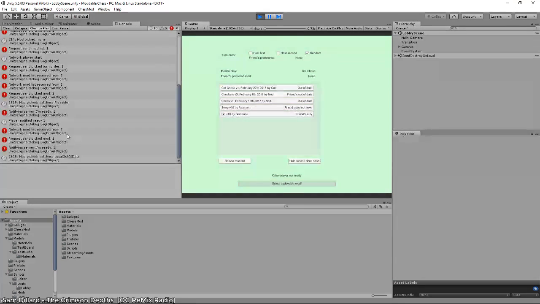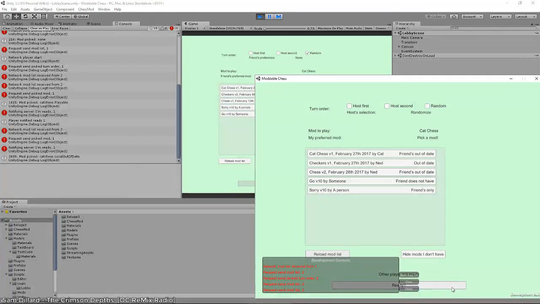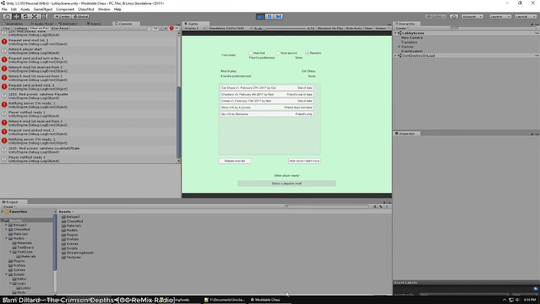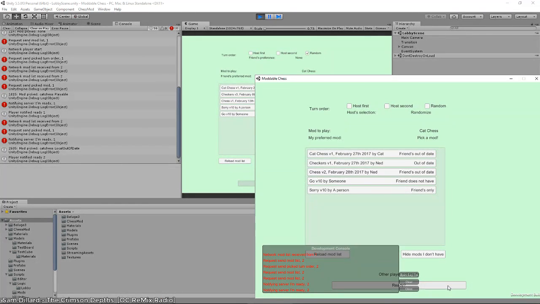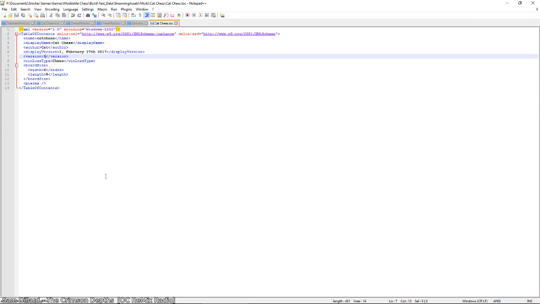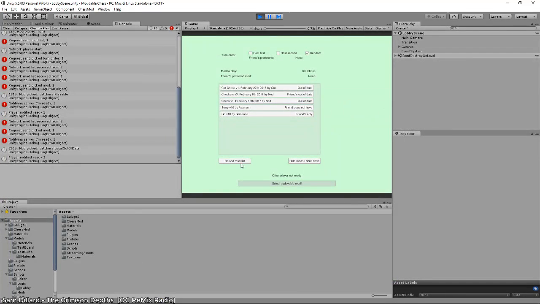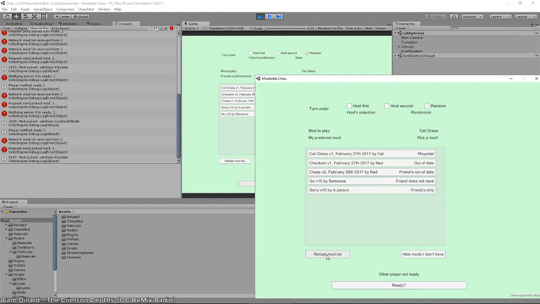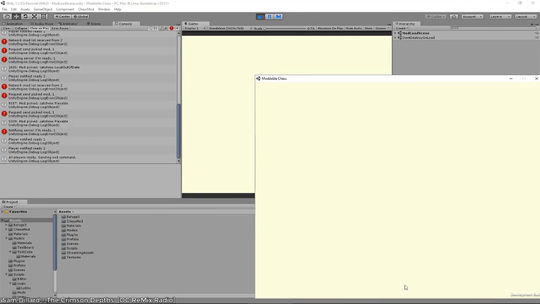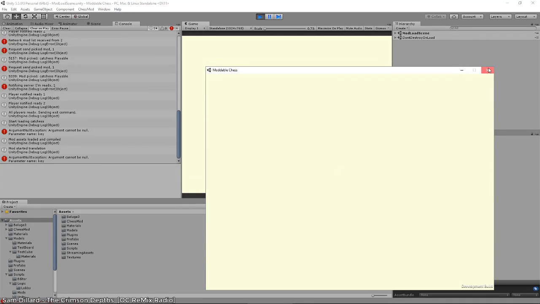Let's check again. So mod list received from 2. Send pick mod, and then yeah, mod pick changed. Okay, so let's just click ready and see what happens. Okay, so that's good. Okay, so let's change cat chess back to 1. And then reload. So now if I select it again, say ready. Okay, good, everything works. So that's one problem.